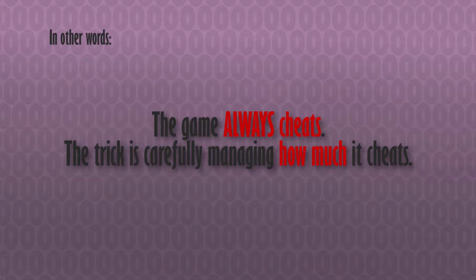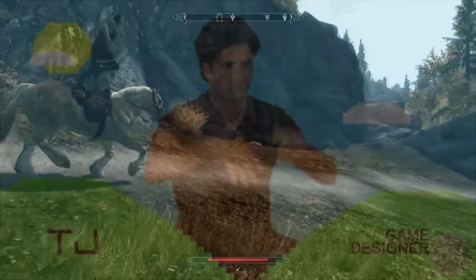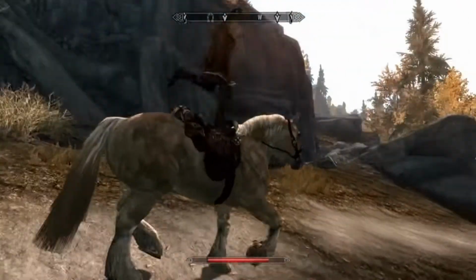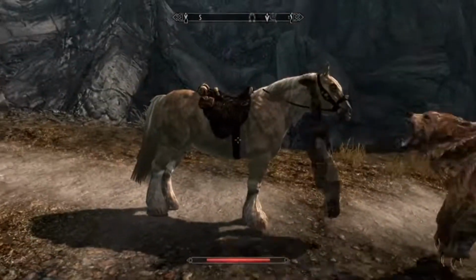What this means for the game designer is that not only do we have to set a number of instructions to react to player behavior, but we also have to create a number of conditions in which these actions can be taken, whether to avoid the game becoming unfair when the computer becomes infallible, or to avoid situations where the computer is just doing things that break the rules of the game.